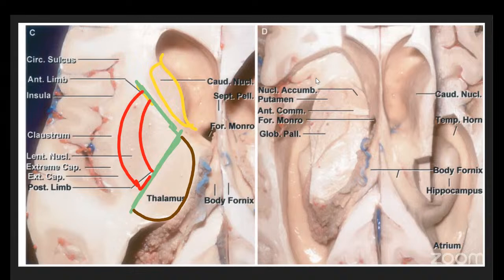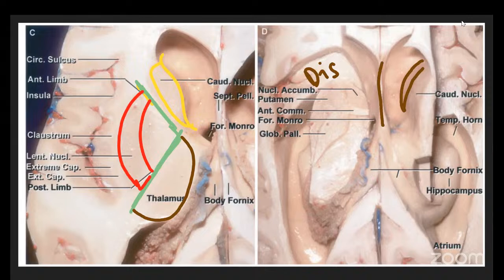On the other image, part of it has been dissected, this portion has been dissected, and this portion has been kept intact. And you can see how visibly the entire caudate here is creating this impression. This portion here, the lateral wall and the impression on its side, is made by the caudate nucleus. You can see the septum pellucidum in the middle.